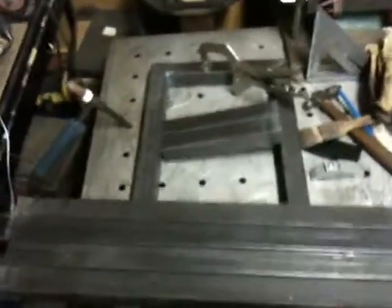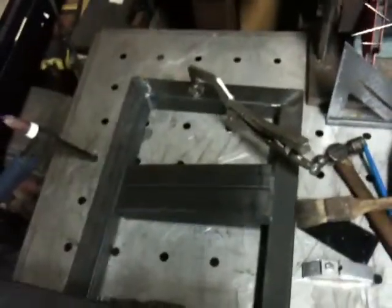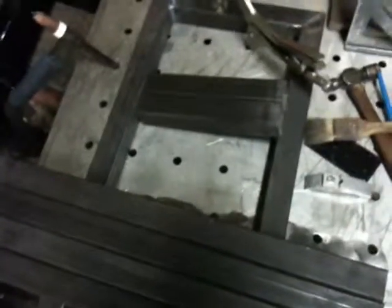Hi again. Well, I've got my legs and two of the cross supports cut. As you can see, that's a little bit too short. I ran out of tubing, so I'm going to find something else to use for the long cross pieces. I got to clean up my welds and grind the ends and square everything up and weld it. And I'll probably show you the grinds and the setup before I weld the legs in place.